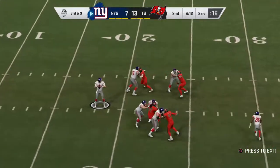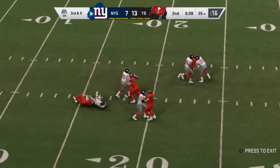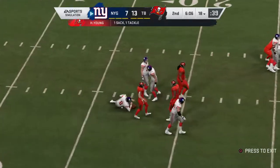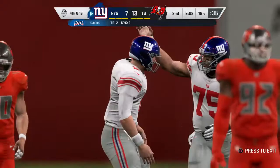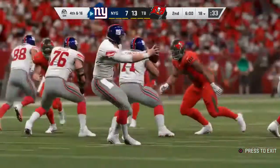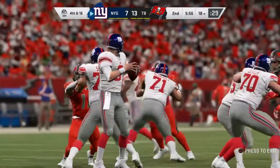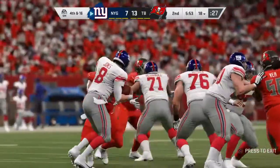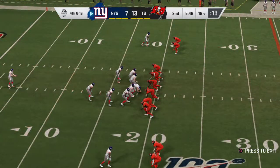On 3rd down, Jones. Nowhere to escape, and he goes down. And we say it all the time, have to be able to get rid of the ball sooner than that. You have to help your offensive line out. They're going to protect you as best they can. And if you're getting 3 to 5 seconds to throw the ball, they're doing a really nice job. But when you hold it and give up a sack, you're really almost discrediting their work.